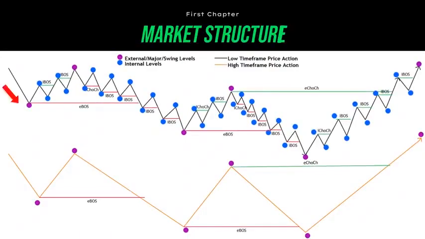Price goes down and pulls back to the upside. The pullback is a low time frame uptrend with the opposite market structure from the higher time frame price action, so the price forms higher highs and higher lows inside the lower time frame, with internal bullish breaks of structure. This pattern repeats until the price is unable to break the last higher high inside the low time frame, and it goes down breaking the last higher low, which forms a lower high and lower low. So it forms the fundamental price movement of a downtrend.